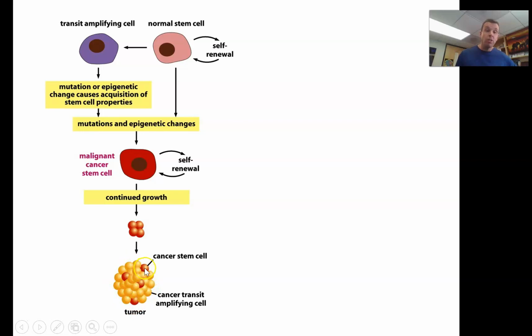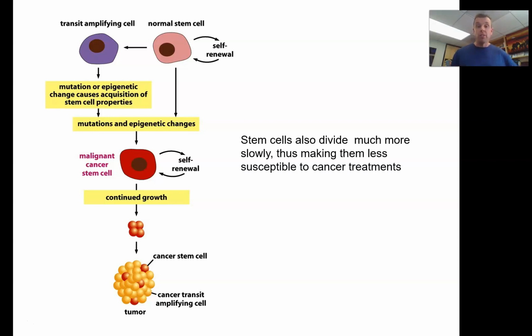But inside that tumor are these stem cells. And these are problematic for a couple of reasons. One, they're very hard to get rid of. And two, they also can continue to accumulate those mutations like we were talking about. Right? Stem cells divide much more slowly. Seems counterintuitive, but their self-renewal is much slower. They are making a lot of the other cells, since their job is to make those mature skin cells, etc. So they're making those more often. So their own division is a lot slower.